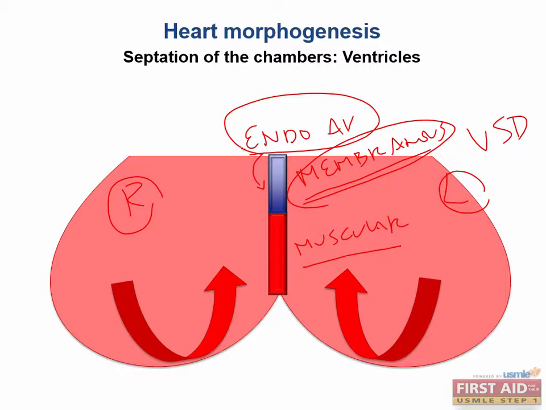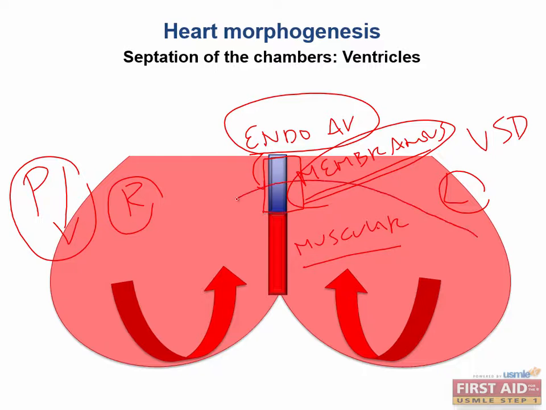Now, what kind of shunt would this defect create? At birth, when we drop the pressures on the right side of the heart exponentially, and we have abnormal communication because of a defect in the membranous septum, the shunt will go from left to right because the pressures on the left side of the heart are so much higher than the right. So at birth, we have shunting from left to right across the membranous septal defect.